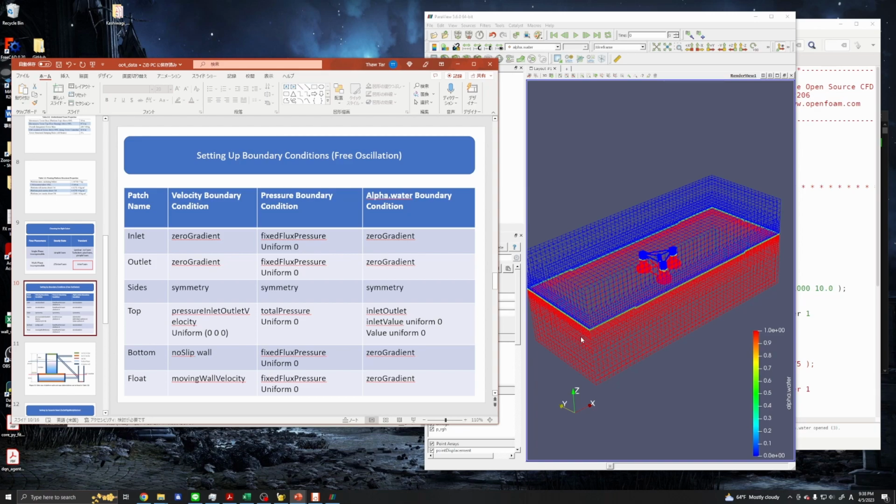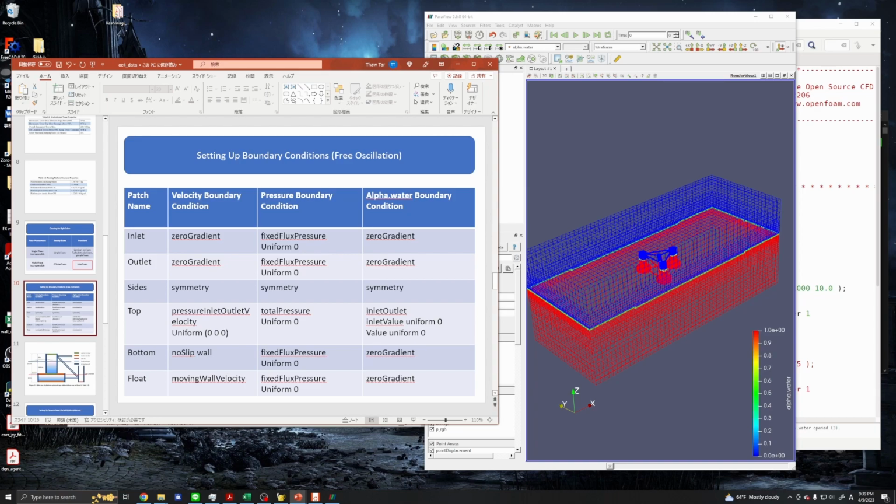We need to define it. So this alpha water is for this purpose, and for the inlets and outlets, we can have both zero gradients, because we cannot decide whether water is coming in or out of the domain. Okay, because it's not a problem yet.